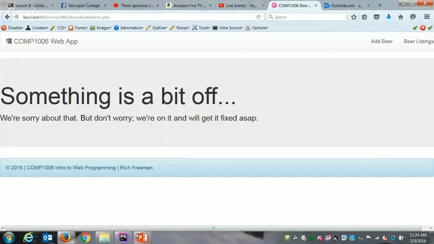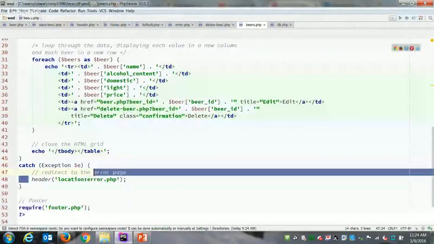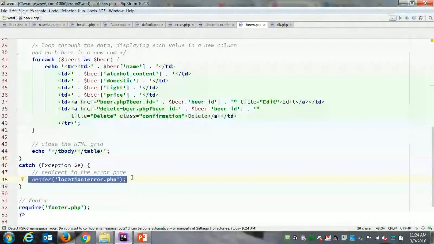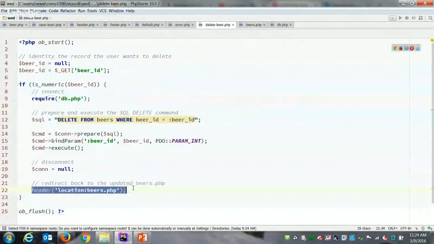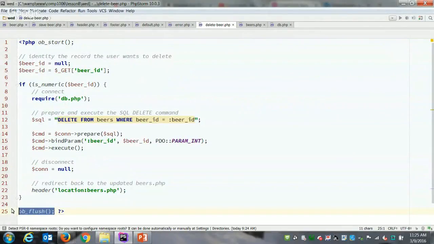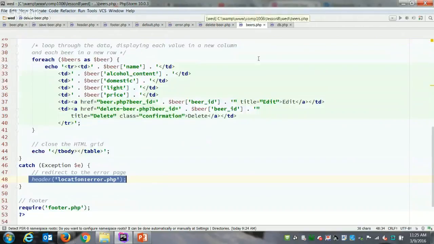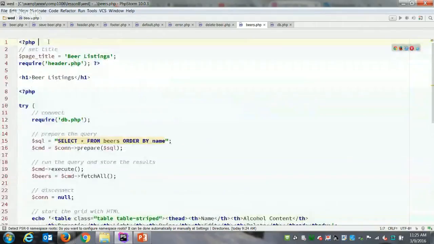Okay. If you've got that error, we need to do something before we redirect, something at the very top and very bottom of the file. We did this several weeks ago when we redirected on our delete page, right? Here we're using redirect, but in order to redirect, we need to use our output buffer at the start and flush the buffer at the bottom. So if you're getting that message you can't redirect, we need OB start on line 1 and OB flush at the bottom. I don't need it on mine, but if I put it on DreamHost, I will.